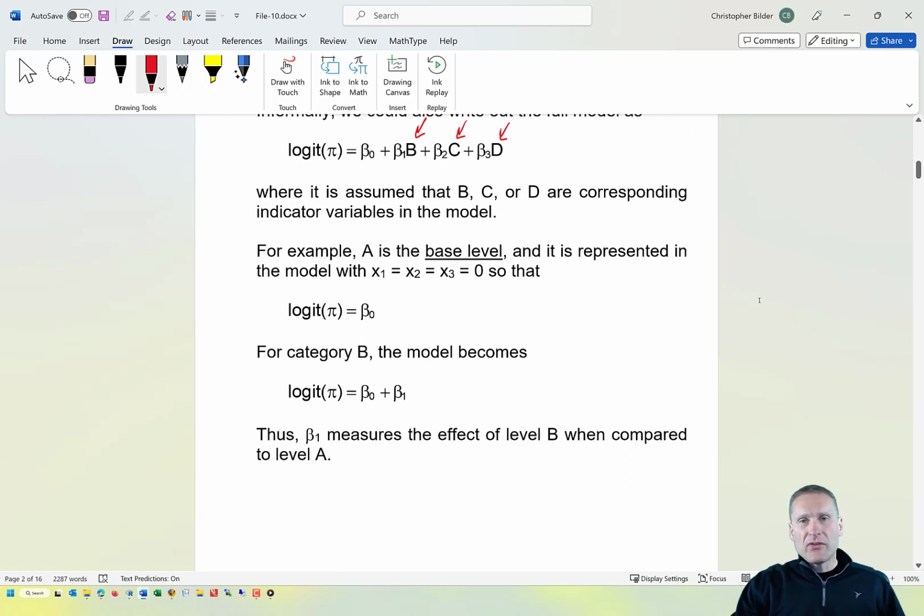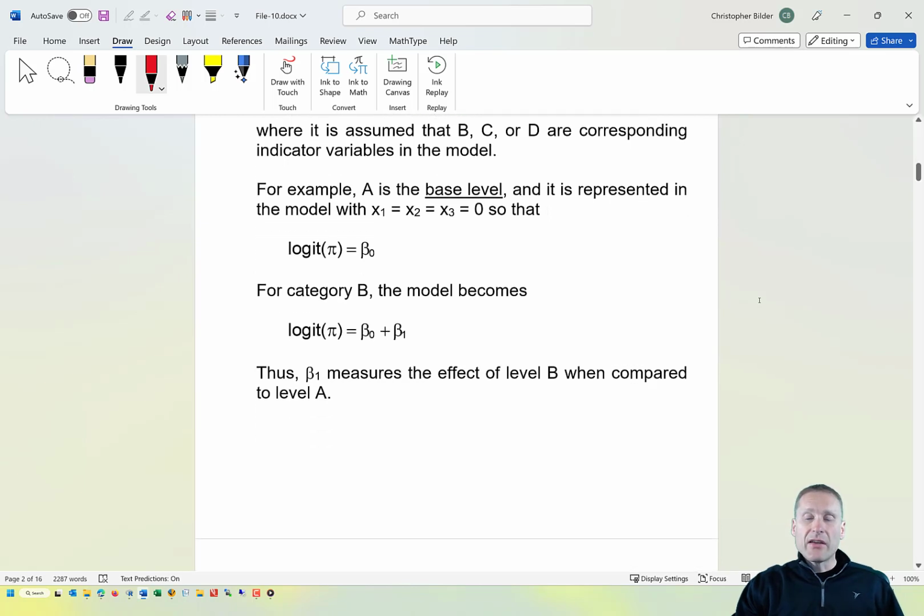Now, to help you see that indeed we are representing all 4 levels of our categorical explanatory variable in our model, let's take a look at what the model would look like for each level. So for A, it's really simple. My model would be logit of pi is equal to beta 0, because x1, x2, and x3 are equal to 0. For level B, I have beta 0 plus beta 1.